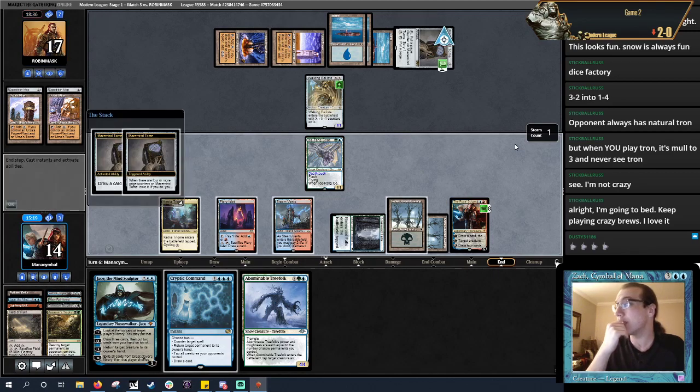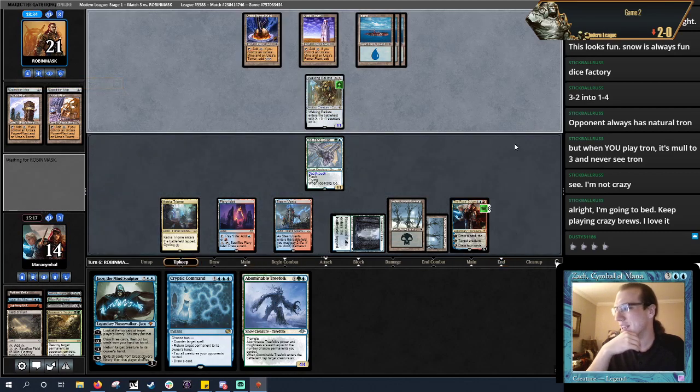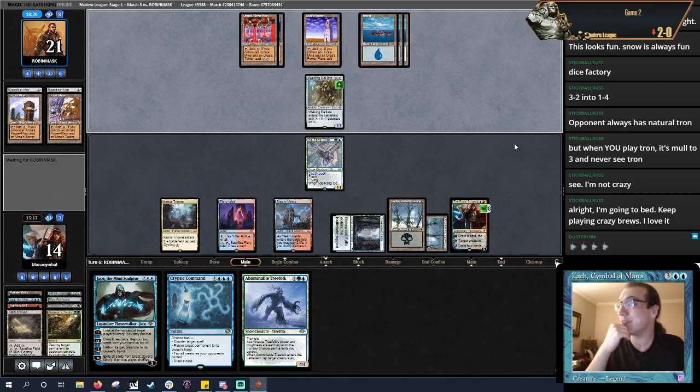Okay. They choose to Maze Mine Tome instead of Crank the Ballista. I guess that demonstrates the amount of respect they have for my Royal Scions. Do they not have... They do not have the recompleted Tron.